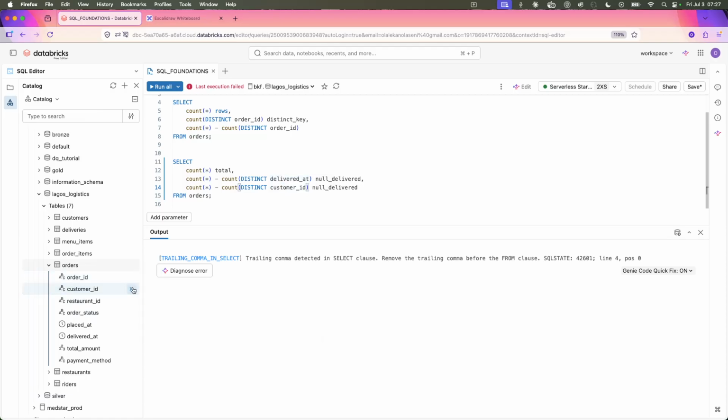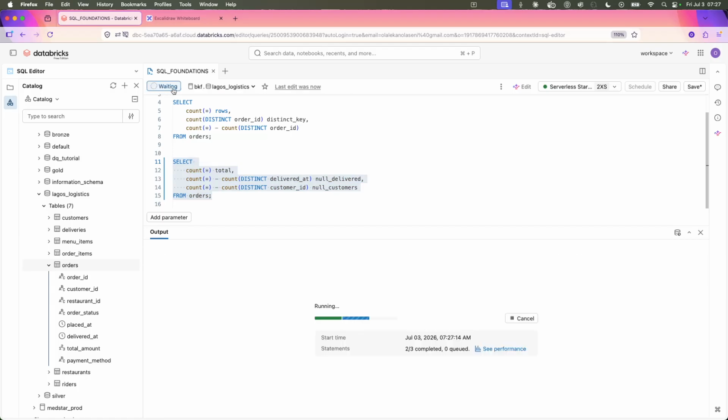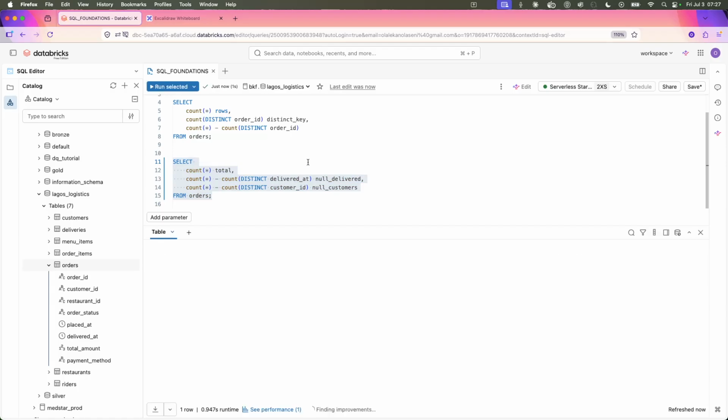So if customer ID is null, I will call it null customers. If I run this now, I know delivery has some nulls, so that is telling me null customers.